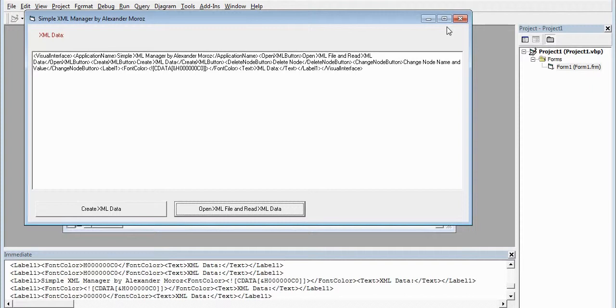I guarantee you will need this information if you're getting to the advanced level with programming, because now you can create a multi-language interface for your application using the XML data. This is exactly what I will do with all my applications. This is why I did this research and found all this information, and I decided to share it with you guys.